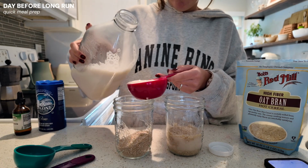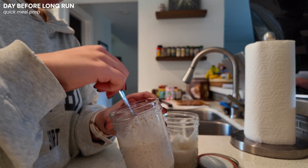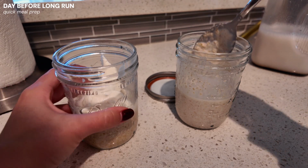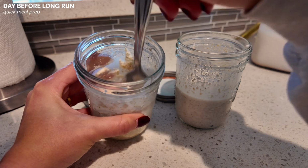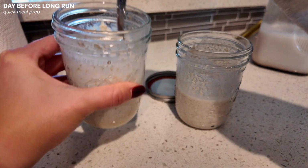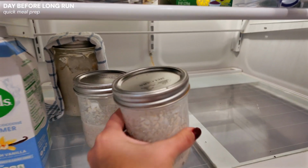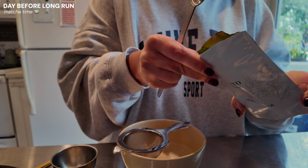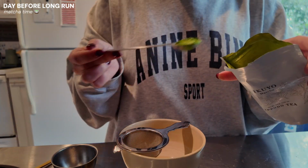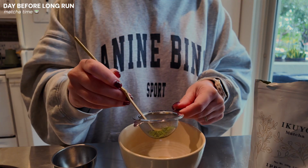So something I like to do is have a general idea of something I may want to eat throughout the weekend, and I'll try to meal prep it if I can in advance just to make my life easier. It also helps you make better decisions if something is already in the fridge ready for you, as opposed to scrambling last minute to find something to eat when you're really hungry. Which, let's face it, is all of the time when you get deep into your training cycle, aka where I currently am right now. I'm just hungry all of the time.